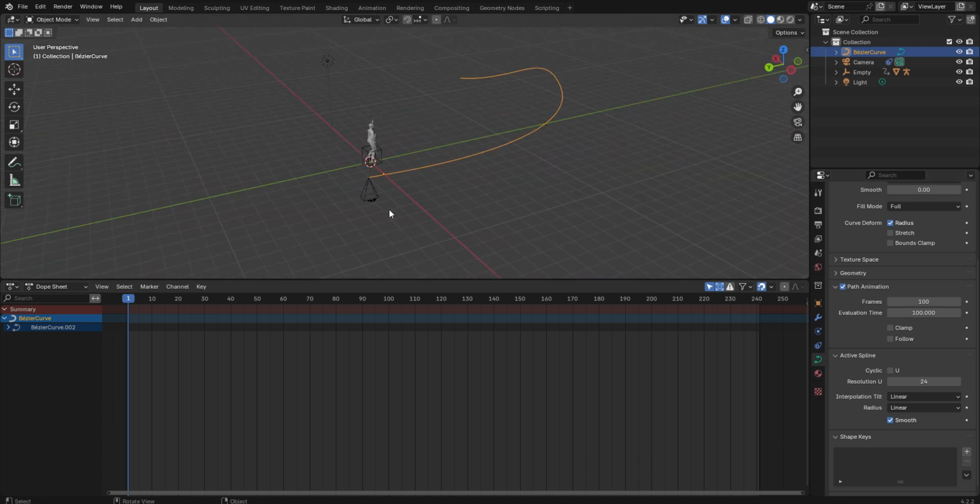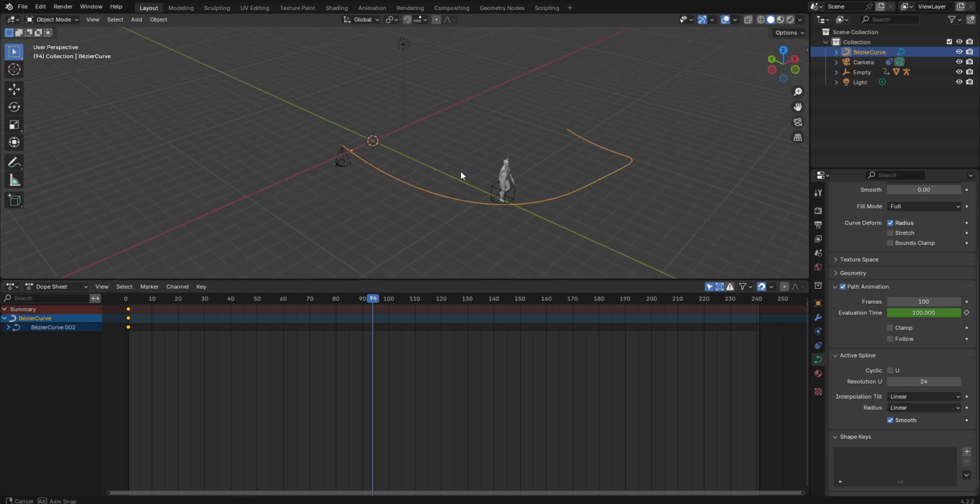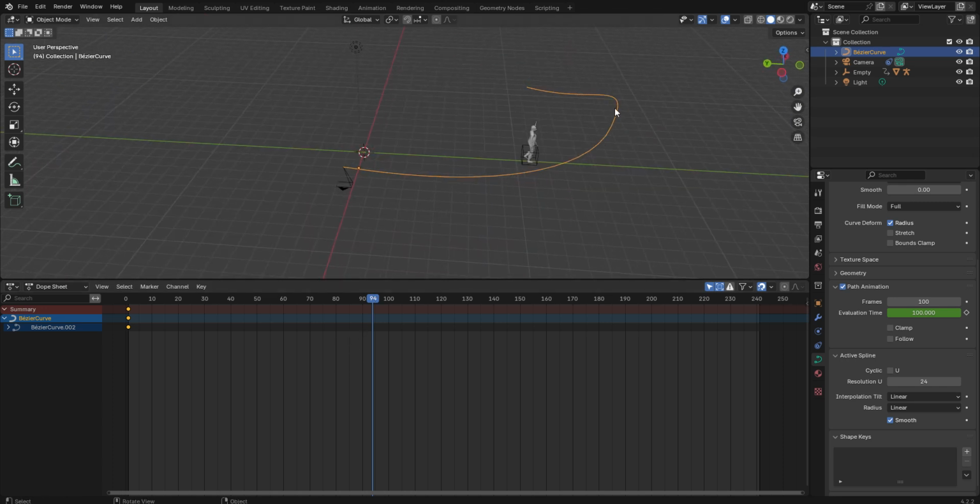Perfect. And I know the camera is not looking at our target just yet. Don't worry about it. We will have the opportunity to play around with this, but let's just focus on this right here. So where do I want my camera to be when this is taking place? I think I want my camera to be around here when this is taking place, and then I want my camera to move kind of quickly when this happens.